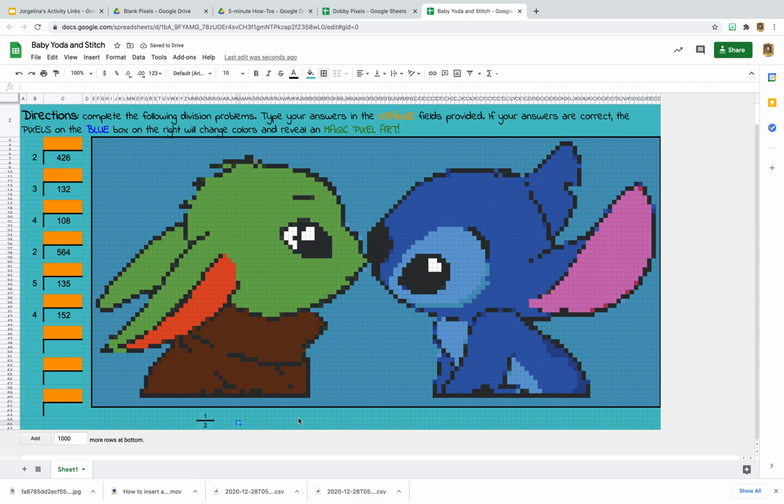Works the same way for mixed numbers, right? So let's say you wanted a mixed number. Well, now I want this whole number, and then I want a little piece on the top for our numerator and our little piece at the bottom for the denominator. And then we want it all centered, so I always do that. I'm going to select all of them, middle, and then vertically align in the center. Now I selected the top one, so when I go to the border, I want to make sure the bottom border is shaded. And then this would be 1 and 2/3. And now you have a mixed number.